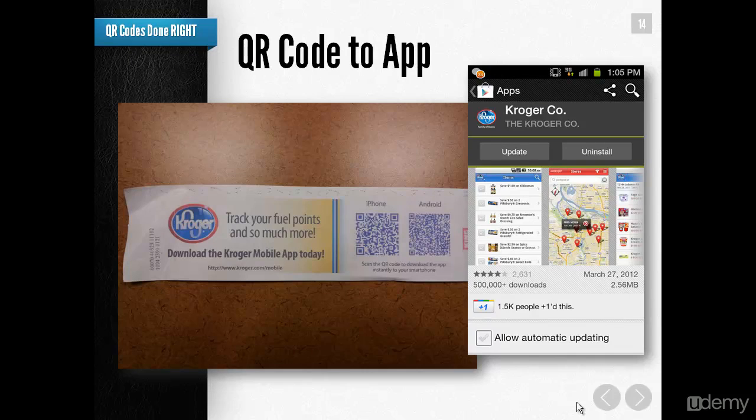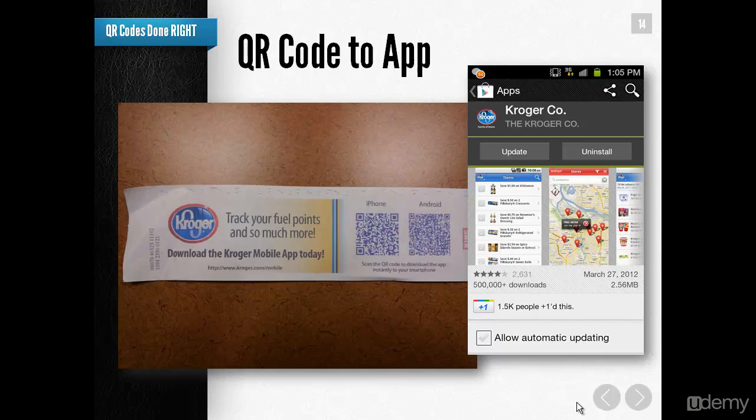Here's another example. It happens to be going into an app store, but my point here again is that you can put QR codes in a number of places. This happened to print out with my receipt from King Soopers, which is my Kroger store, and it was promoting the QR code to download their app. Now I shop at that store, so getting the printout is a really great idea. They know that I'm one of their super card people, that I have their loyalty cards, so they know I'm probably going to want to have this thing on my phone to track my points, find out where stores are, get coupons, etc. So put your QR code in front of people that you know are the right audience.